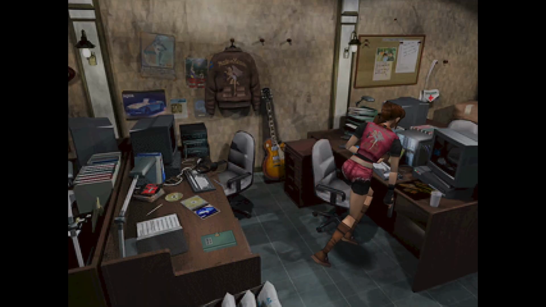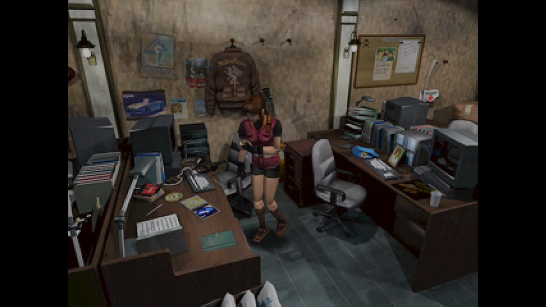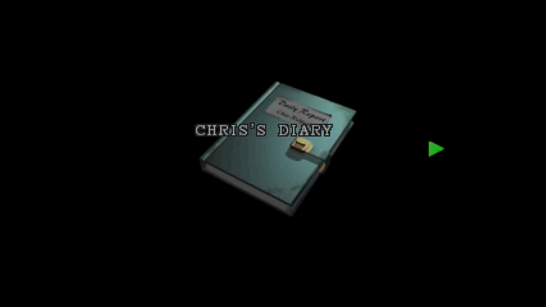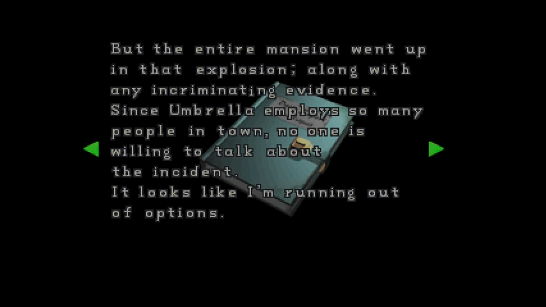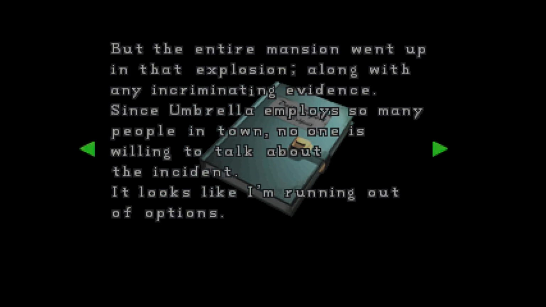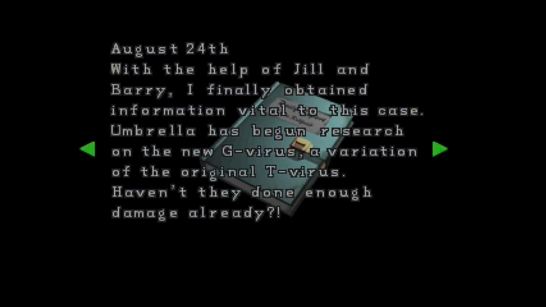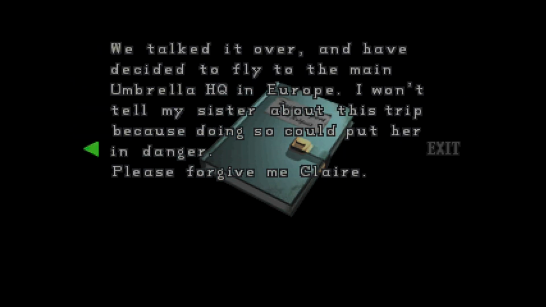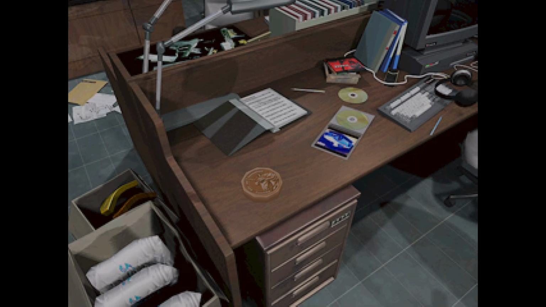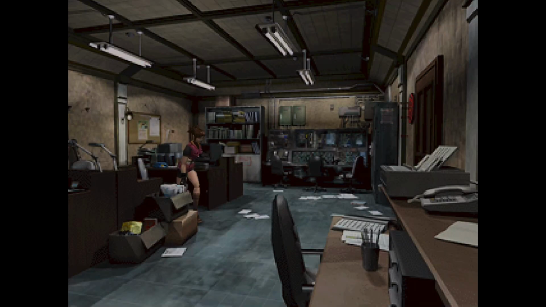So what we're going to do is examine this book right here, which is actually going to be Chris's desk. And Chris's diary is going to say something along the lines of how the whole city is working for Umbrella. He's going to talk about the mansion incident where the explosion they set off actually destroyed most, if not all, the evidence. However, even though they brought some evidence back with them, it got blocked by Chief Irons and the people of the city because they all work for Umbrella and they're under Umbrella's heel.